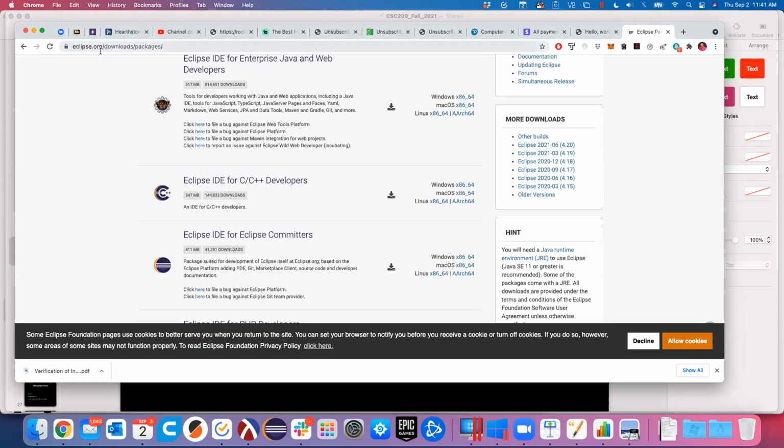But officially, I am not supporting that. So don't email me saying, oh, I couldn't get Eclipse installed on my computer. That's the reason why we're not using that. Okay.